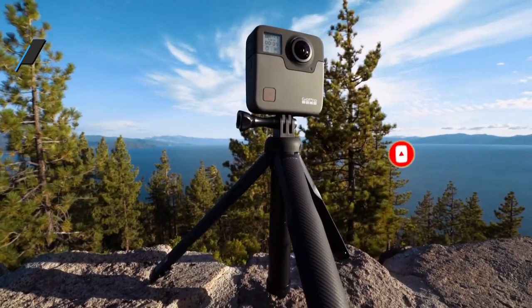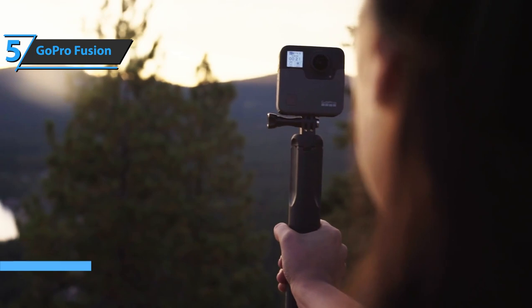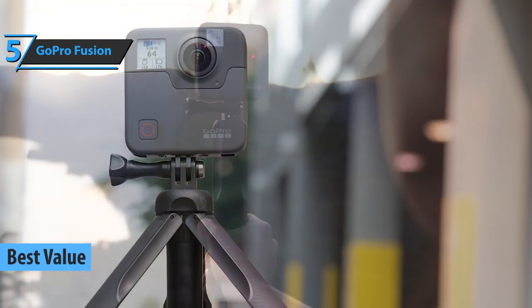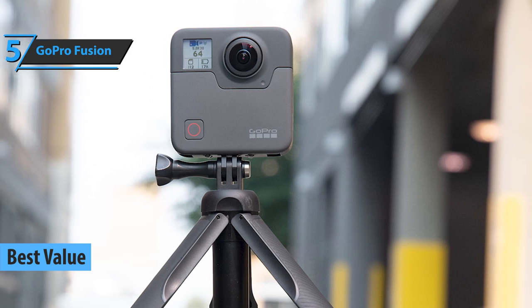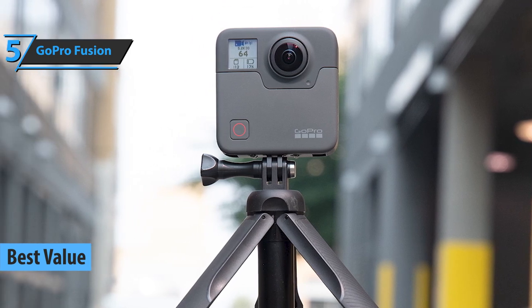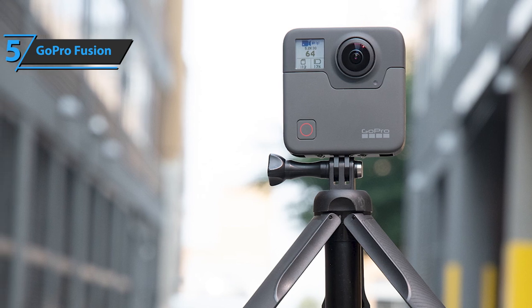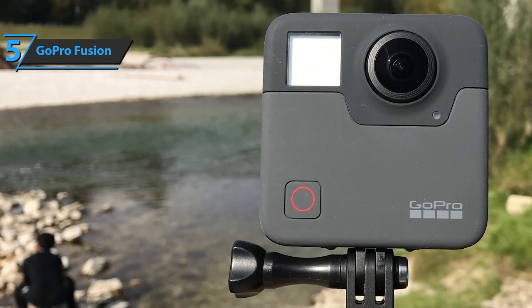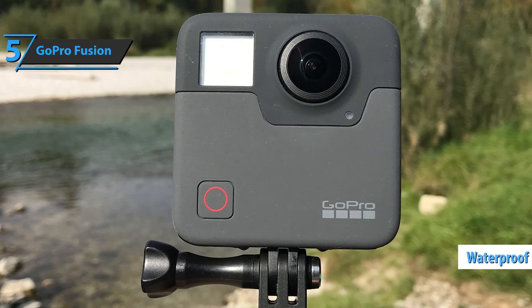Let's get started. If you're looking for the top bang for the buck, we say check out the GoPro Fusion, the best value 360 camera on the market in 2022. This model's design is quite different from what we're used to seeing with the company's Hero line. It's bigger than typical GoPro Hero rectangular models and heavier. The whole body is treated with rubber, so it should cope with minor falls. It's also waterproof up to 16 feet.